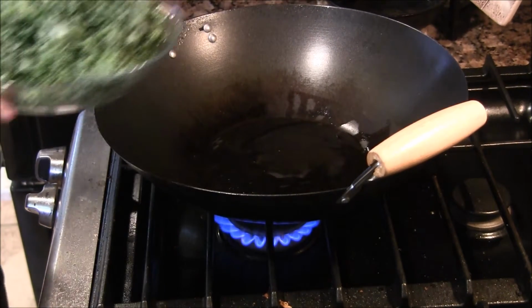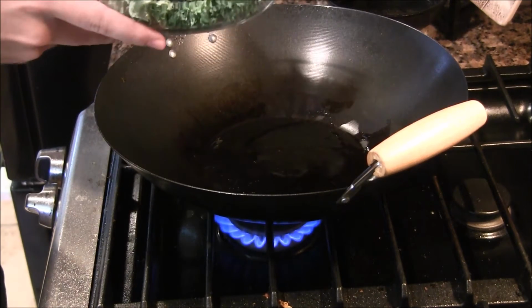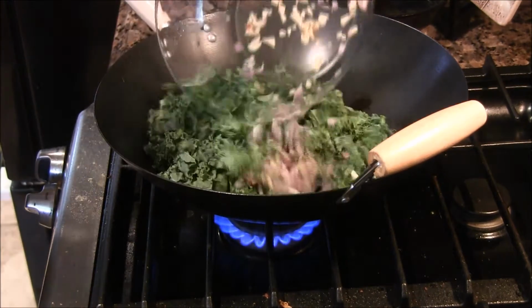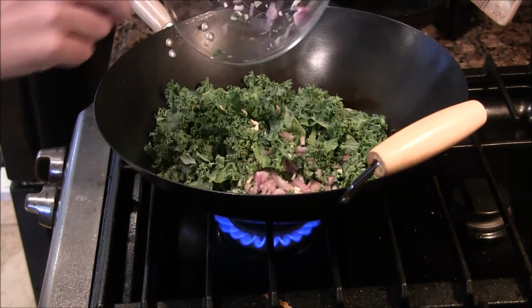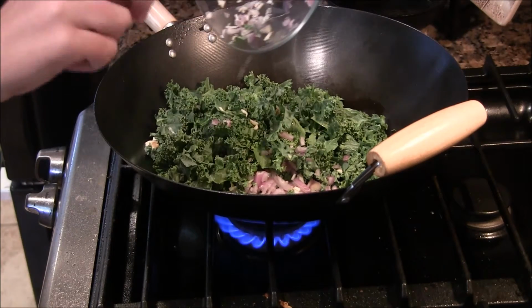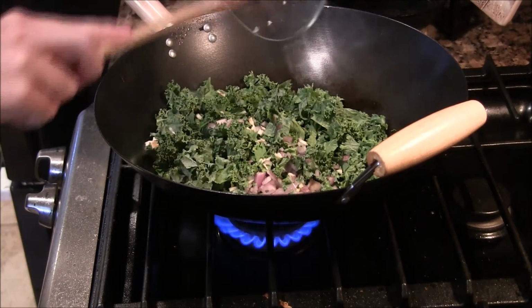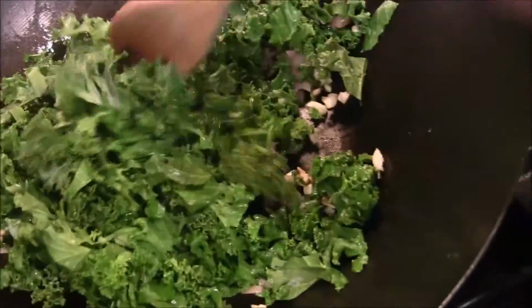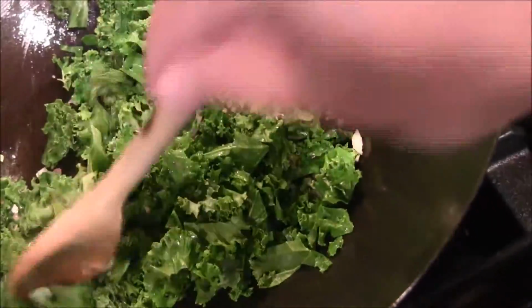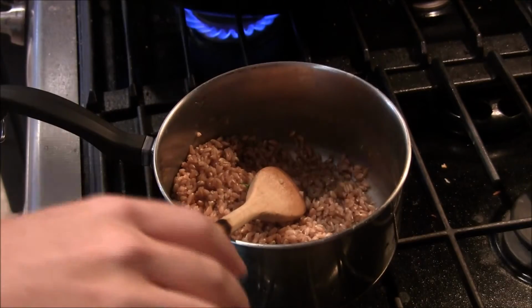So I put some oil in the pan. It's important that the vegetables are dry when you do that, so it doesn't like splatter. Get a close-up view. It smells really good. There's garlic browning on the pan. It smells really good. And this kale's gotten extra green. Okay, let's mix it in.